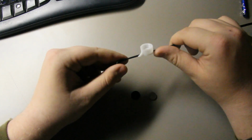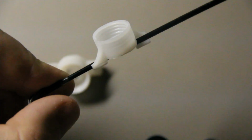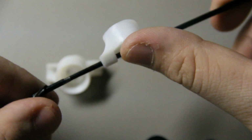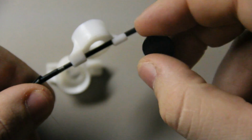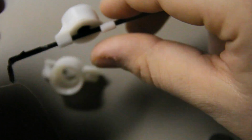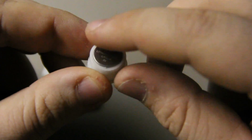You want to put it on where you think it's going to be, lower or higher, depending on how sensitive your fishing pole is. If your fishing pole is extremely sensitive, then I would recommend using the bigger hooks. You want to put it on top of the pole, on the right, not on the left, because that's where your line is going to be. So let's put the plastic in. You could take a knife or something and just pop it in. I just use my finger, really easy. Then the sensor is touching and pushing on the rubber part of the pole.